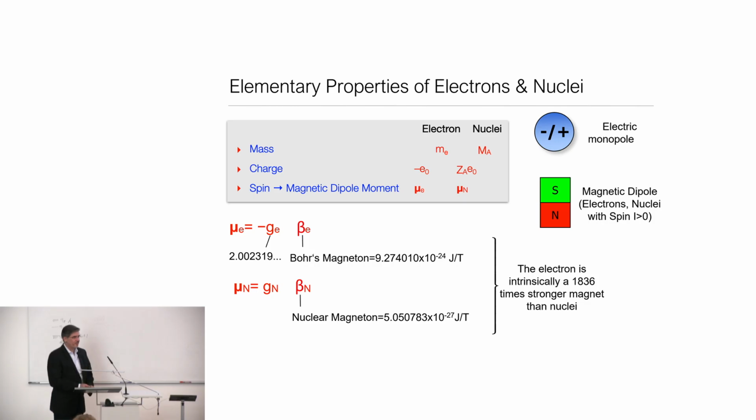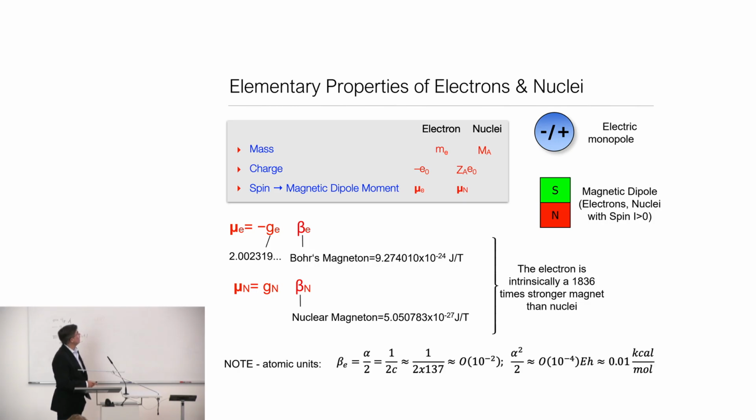There is a hierarchy here, and the electronic magnetic moment is much, much stronger than the nuclear magnetic moment. That is also why NMR spectrometers and EPR spectrometers are constructed in a fairly different way, because you need a much stronger magnetic field in the NMR in order to induce the splittings that you're probing. Okay, and one side remark that we need here is atomic units.